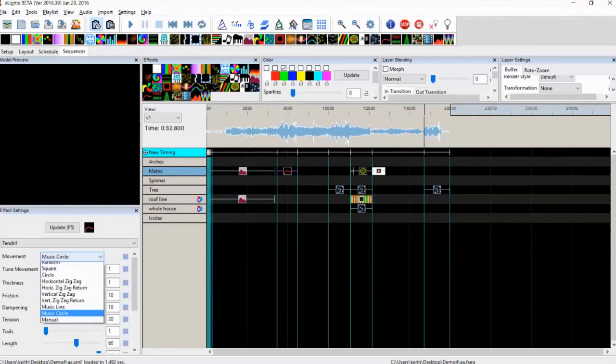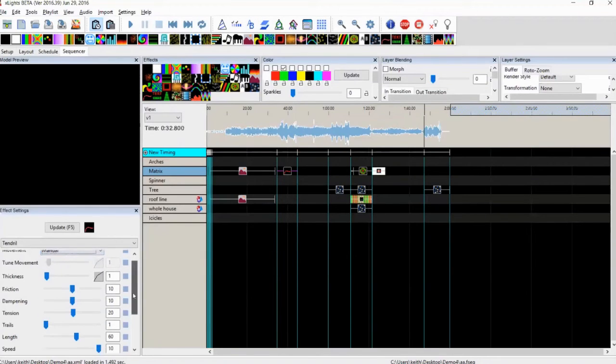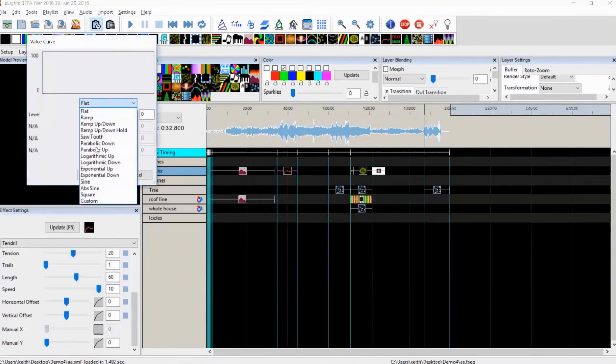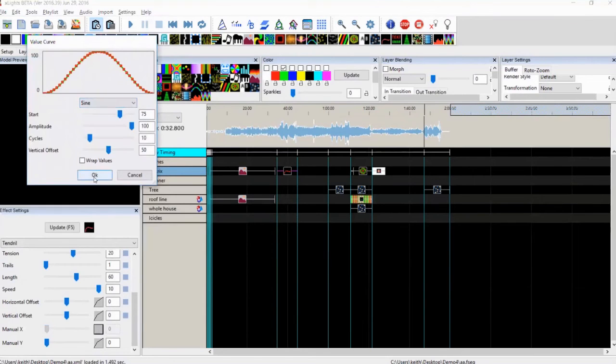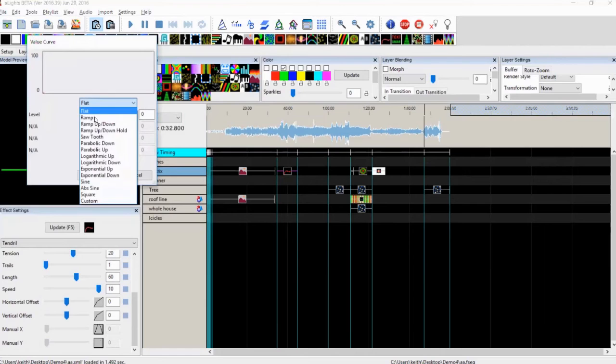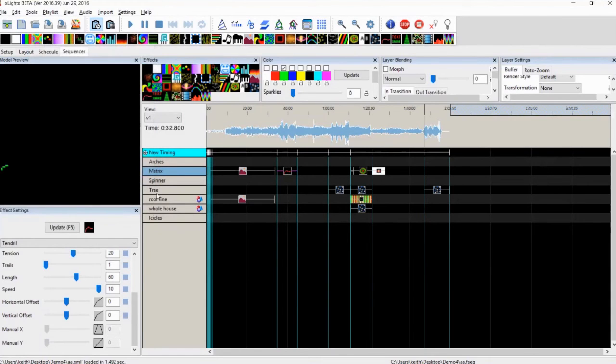And then there's manual. In manual, you've got this X and this Y down here, and you get to, via a value curve, decide how you want the X coordinate to work. So this one, the X coordinate's going to start at 0, it's going to move across. So you would expect it will travel across, and then it will travel back again. Not very interesting. We might need to add a Y. So how about we put a ramp on the Y? And so on the Y, it's going to come across and then it's going to go back again.